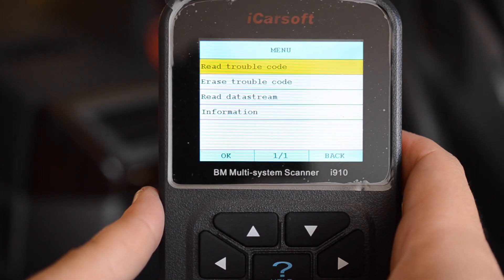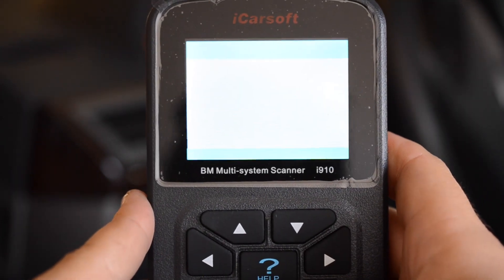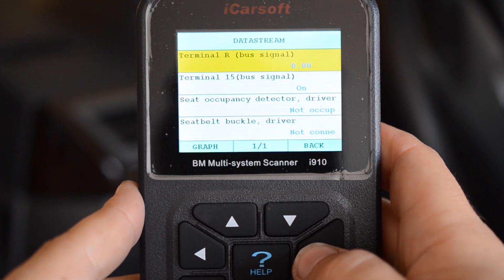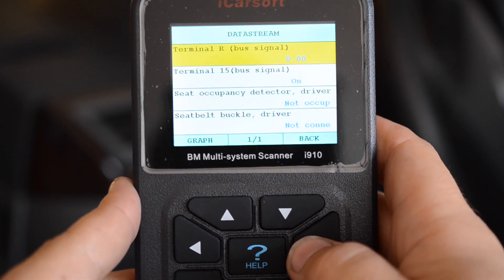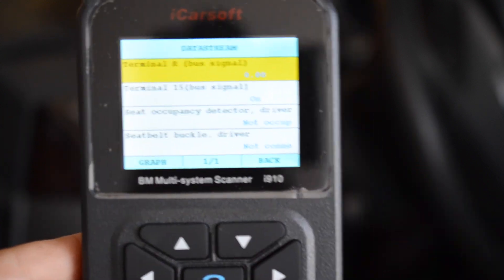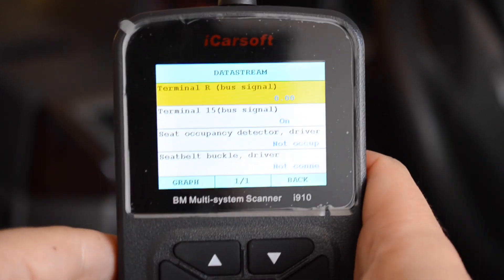My seat module has an issue too on the driver's side. It's telling me seat belt buckle switch and seat occupancy detector. The odds of both of those units going bad at the same time is very, very odd. So I suspect that this module is broken and it's going to be replaced soon. Clear and the light doesn't change anything. I can read data stream — I can see when someone is sitting in the seat. It says it's not occupied and the buckle is not buckled, and when I buckle in or sit in the seat it says the same thing — pretty much telling you it's not working.